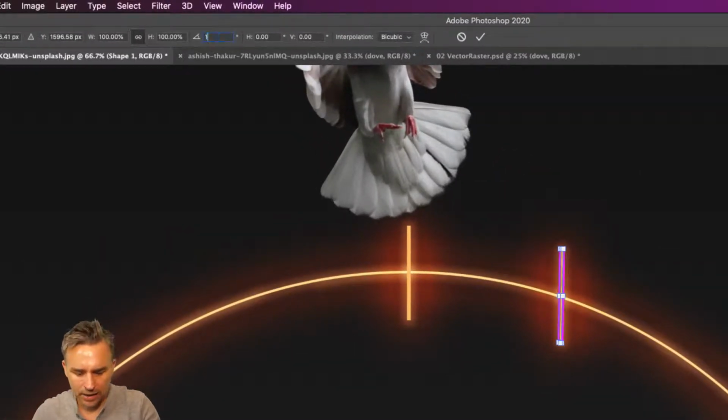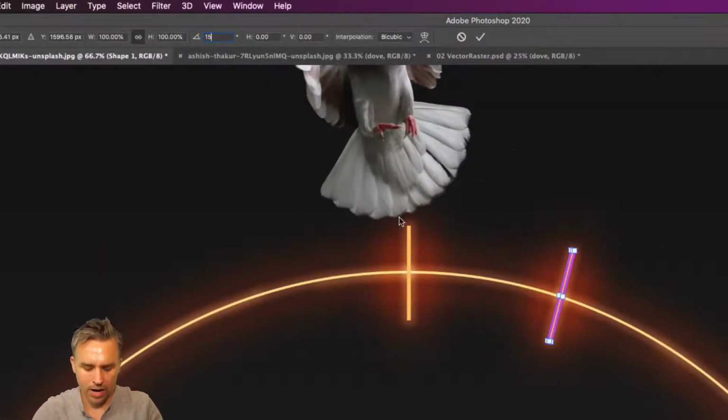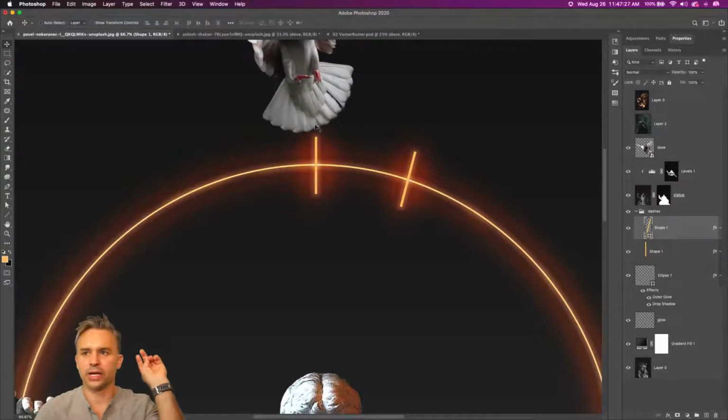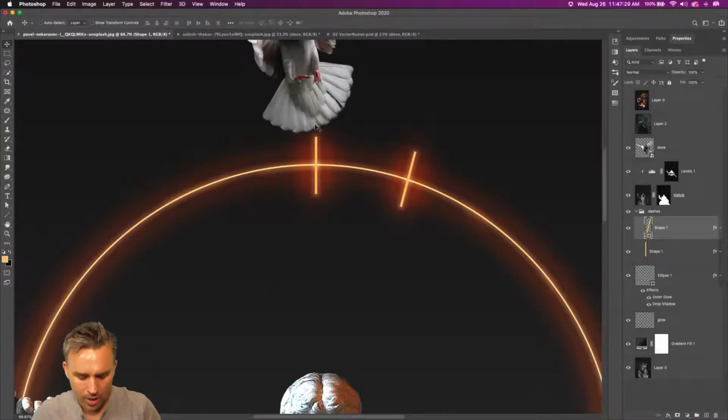15 degrees. And it's okay, I'm not gonna get this perfect right out of the gate. But I'll rotate it 15 degrees, hit enter. So I did a transform, but I held down the Option key as well, Option Command T, so that copies the transform I just did. Now I get to do the repeat portion.